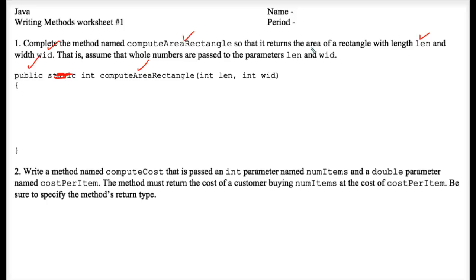Okay, what are we supposed to do? We're supposed to return the area of a rectangle. Well, the area of a rectangle is going to be a whole number if the length and the width are whole numbers. So the return type has already been specified as an int. And of course, you already know that the area of a rectangle is length times width.